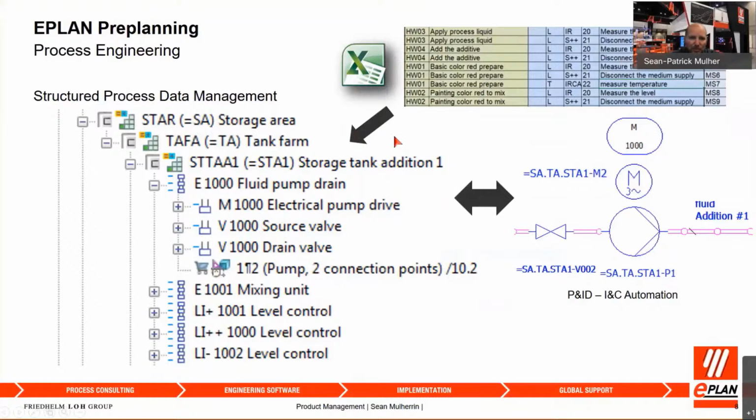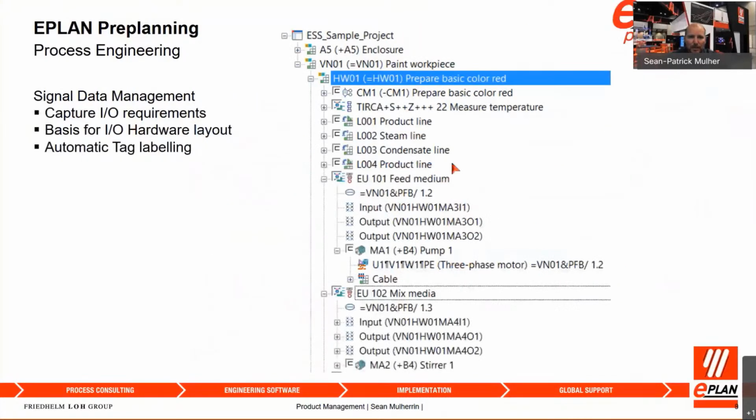Additionally, if you have data already stored in Excel sheets, such as instrumentation lists or device lists, equipment lists, signal lists, all of those types of lists can easily be imported in ePlan and used as a starting point for your design or a starting point for information into your detail engineering. Here we can see a structured view capturing all of your I/O requirements. So signals, whether it's inputs or outputs, digital or analog, can already be captured early on in the process design system and made available for your control systems later on.